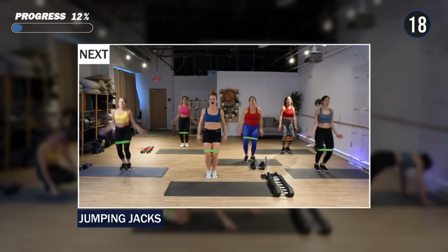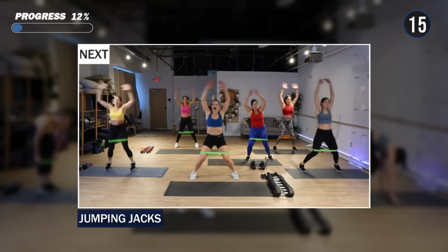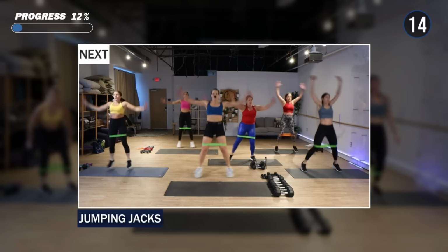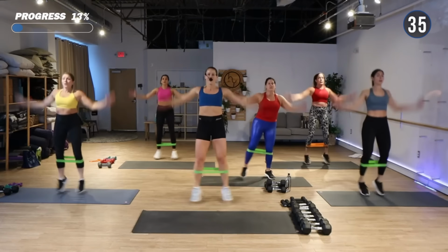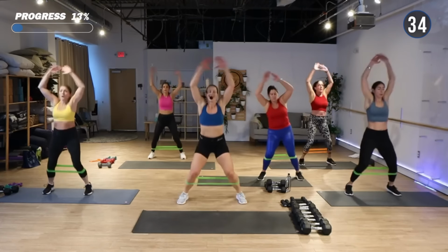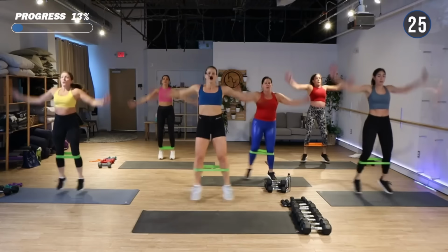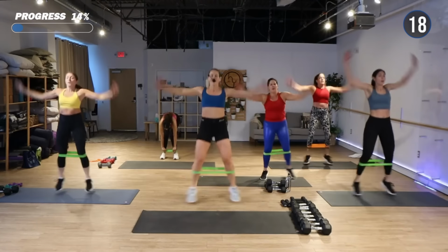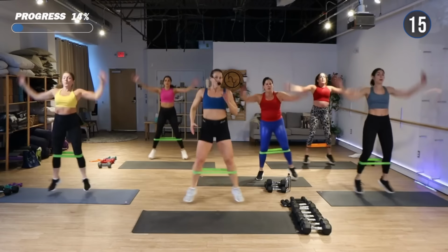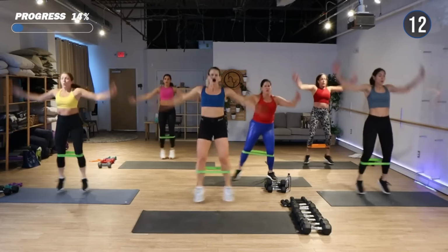Ooh, we're gonna hit those jacks here. And I'm gonna stay just in mid-calf. That keeps a lot of tension on there. All right, this is the end of our block one, you guys. Oh yeah, come on. Feel the difference by using the band and your jacks. Woo.